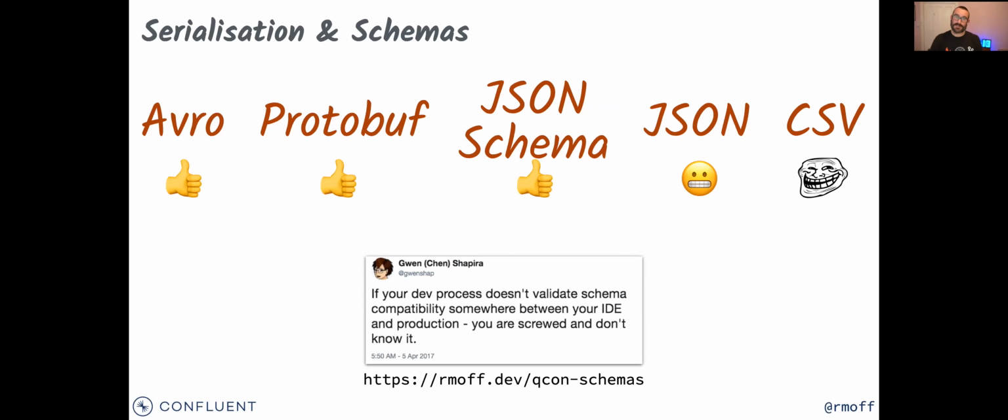You can use JSON, but it doesn't actually enforce an explicit schema. You're kind of eyeballing it and guessing at it. If you're using a schema registry, it can actually enforce compatibility guarantees. It can say, when you write a message onto this topic, it must be compatible with a schema that's been declared for that topic, which means that breaking pipelines just happens less and less often, because even if you meant to, even if you're just being lazy, you can't. So you can't make changes which are going to break your consumers.